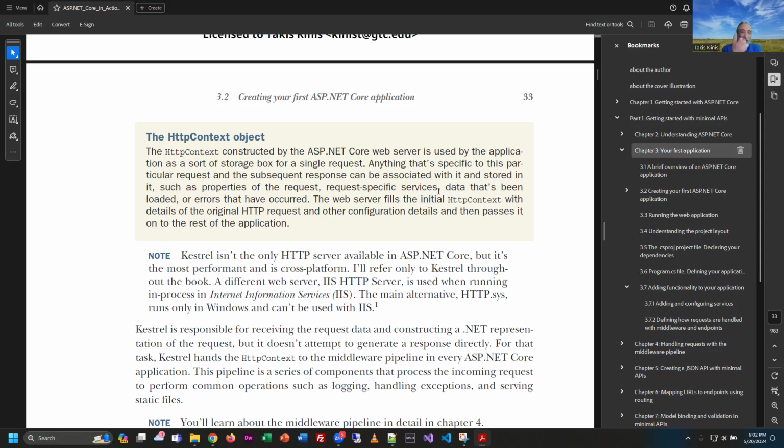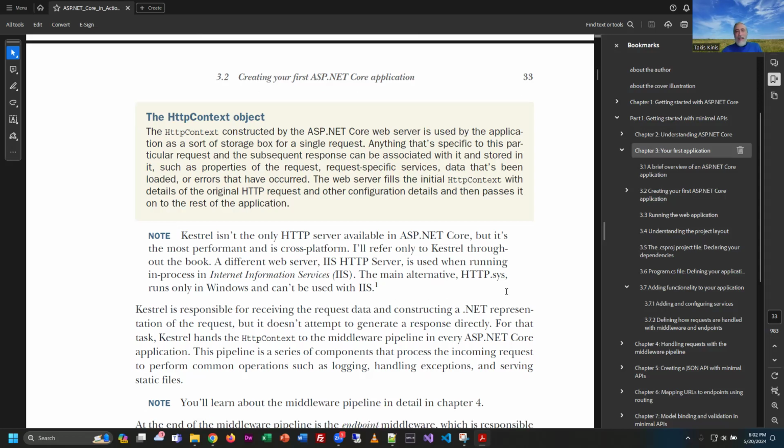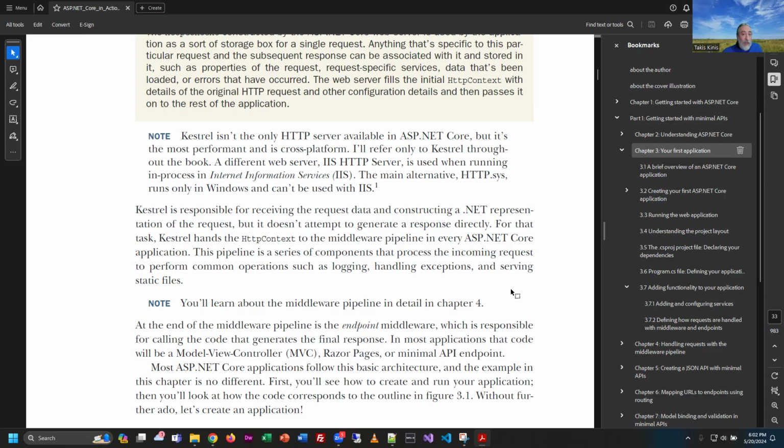Now, they do make an interesting note here, that Kestrel isn't the only server available. In the old days, those components were really handled by IIS, the stuff that Kestrel is doing now. So in order to make it cross-platform, they built Kestrel to manage it in place of IIS so that we don't need a Windows server to make it happen. But if you're looking for an alternative, you're just going back to the old approach, basically. That's the alternative.